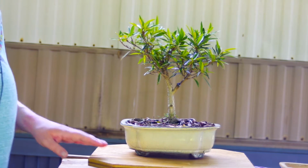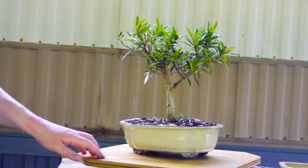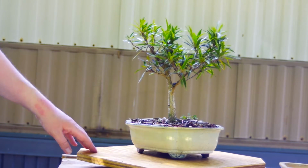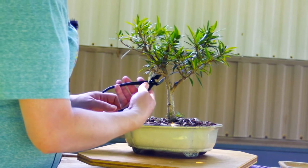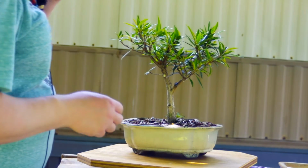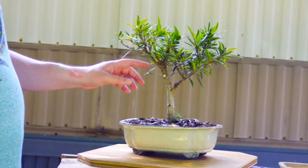Okay, so let's start looking at this. Now, this branch, I'm not sure if that branch is staying or not. I don't know if I like it. I don't think it really adds anything. I don't need a branch here, so I think this branch is going to go. And these do seep sap when they are cut. This, I'll leave it for now. I'm not sure if we're going to keep it or not.